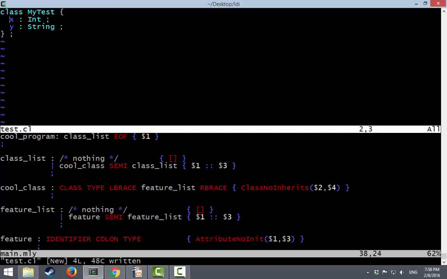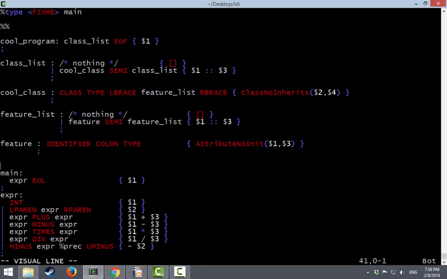All right. Now this is not a valid cool program, like it doesn't have main in it, but we could at least parse it for programming assignment 3. So this is the sort of thing we want to get to eventually. Here was the word class, here was a type name or an identifier, and then we had all of these down here. And we'll have to double check later on that we're using type and identifier correctly and all of that jazz. All right, so there's the test case that we want.